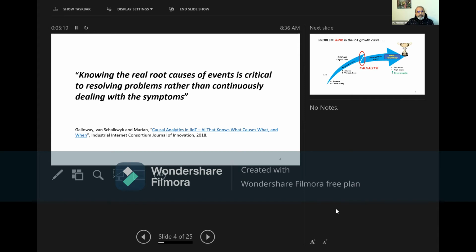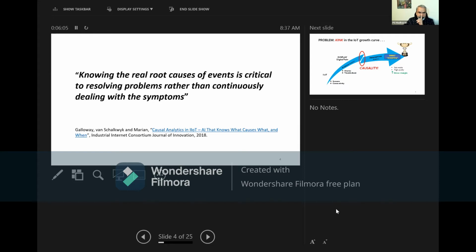And the reason why it's important in the IoT case is, as anyone who has deployed this in real applications knows, when there is a condition monitoring situation, there is an alarm. It is not enough just to say, let's say the bearing is running hot or there's a lot of vibration. You can't keep on changing the bearing. That's not what happens on the plant floor. The technical experts will get together and try to find a root cause so that you don't have to keep changing the bearing. So this has been recognized, and there is a fairly recent article talking about this.